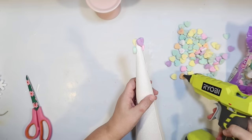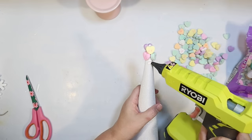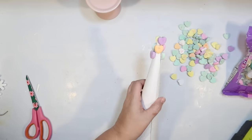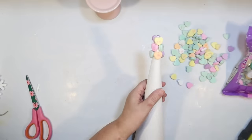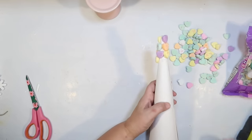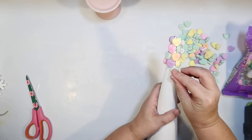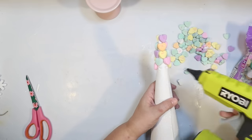And then I am hot gluing them around. This row has room for about three. You have that white glitter paper behind it, so it's okay if you have some gaps. Now for the third row, as you can see, I'm alternating them so they fit in the grooves from the one on top, and just trying to fit that in going around. It's not always going to work out perfectly, but it was actually pretty easy as long as I kept to a row at a time to build it and nestle the next one, and then just start going around it. As you can see, I do a dot of hot glue.